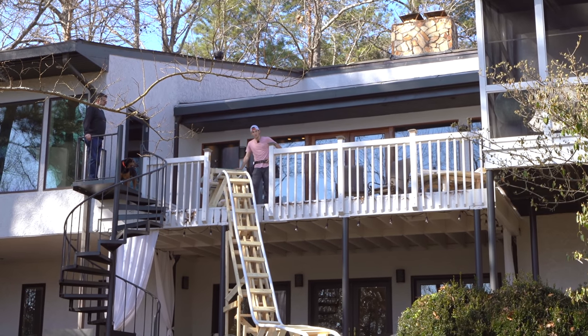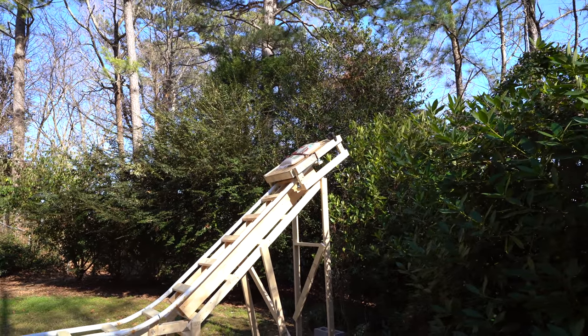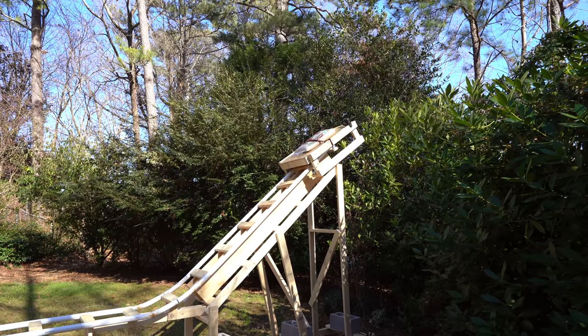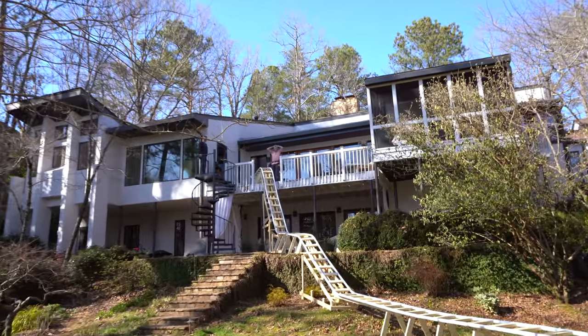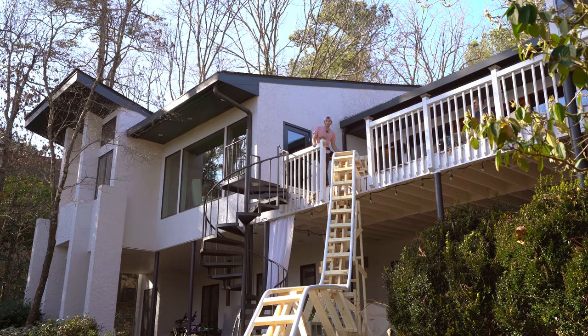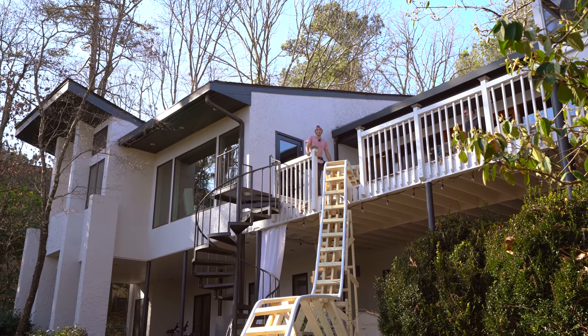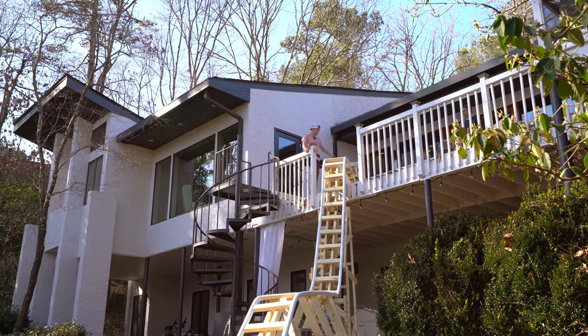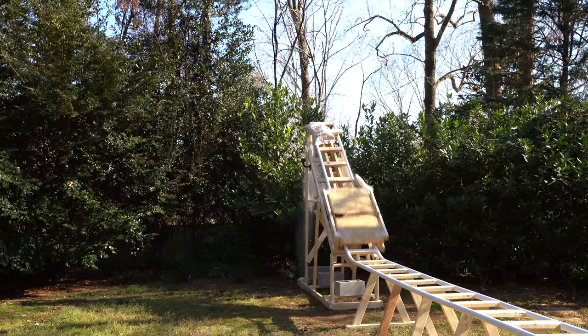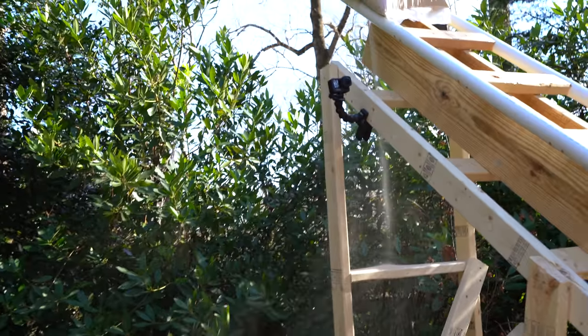All right, 50 pound test, here we go. Disaster! So we've loaded it up with 100 pounds, and I'm sorry to say it, but this could very well be the last run. I have bad feelings about this one. Not so sure how it's gonna go, but let's find out. Oh God! Oh Jesus! No! I'm not so sure this is safe.